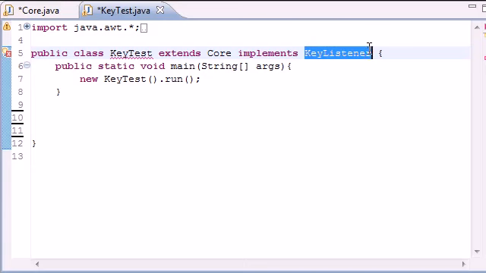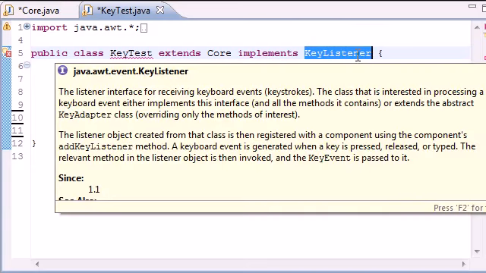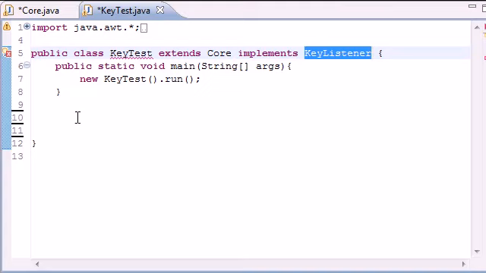So now the only other weird thing I did is I did something that says implements KeyListener. Now what a key listener is: whenever you need to get information from the user, you have to put a listener on something. And what a listener is, it says, alright, wait for an event to happen. So we're going to be adding a key listener to a window, and what this window is going to do is wait for the user to press a keystroke on their keyboard, or wait for them to click a mouse, or wait for them to do anything.